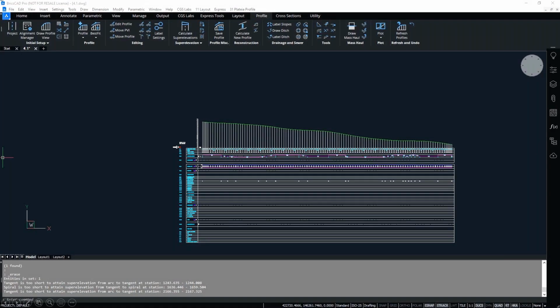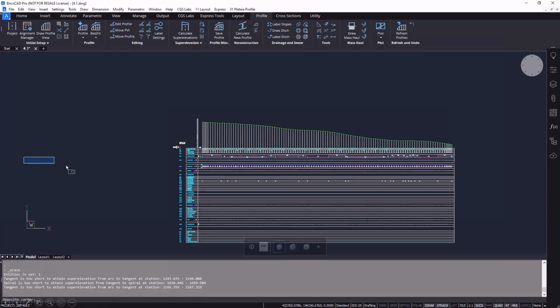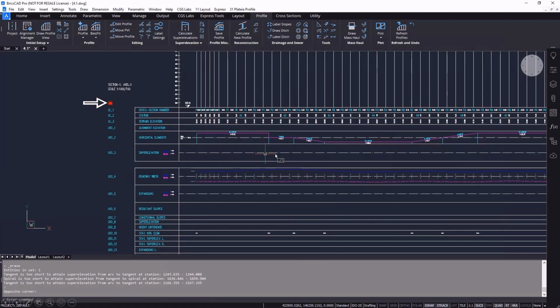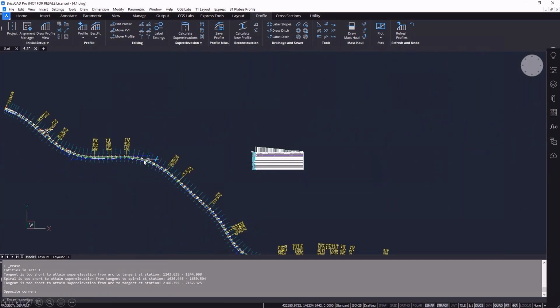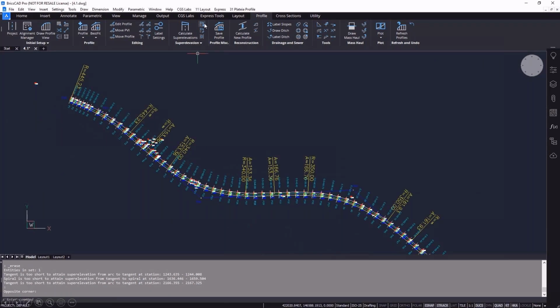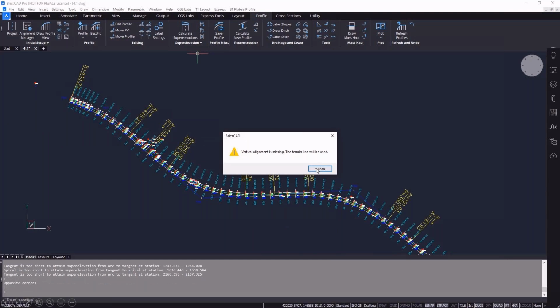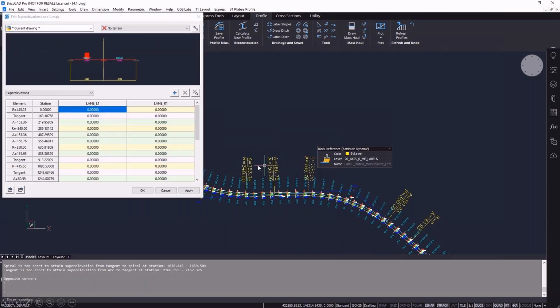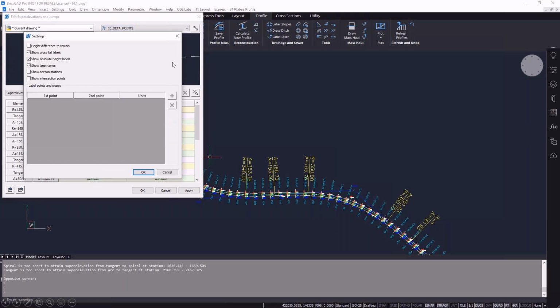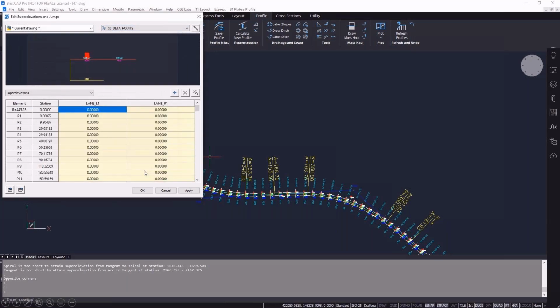We can also check the second one, which is the 3D polyline. So again, here I have super elevations without any information, and I open the editor for super elevations. Here I can see all the section stations and the terrain line or the height of the road.